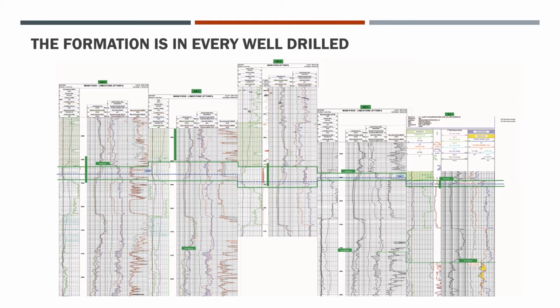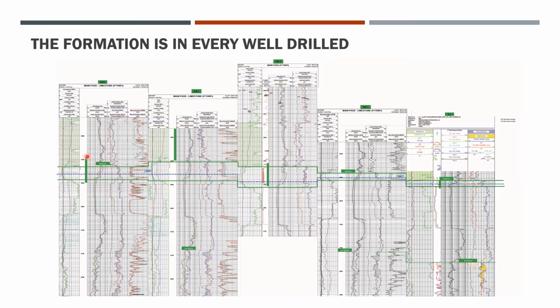This slide shows logs from each of the wells drilled on the yellow acreage from the previous slide. All the wells that were drilled deep enough are presented here, and as you can see, between these two green lines is the Misener Hunton, and it is in every well that went deep enough. Some are a little thinner than others, but it gives us an idea of which way the reservoir is going so that we can continue to lease up acreage in order to fully exploit it.